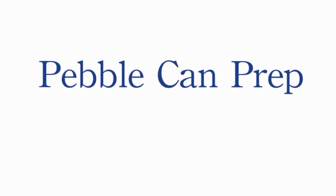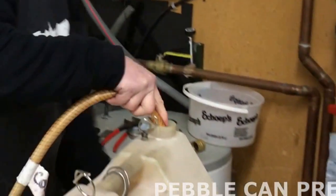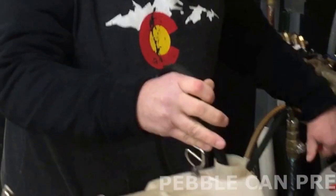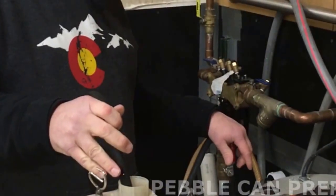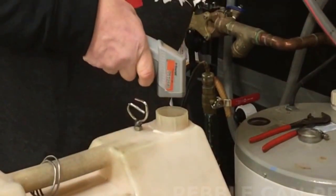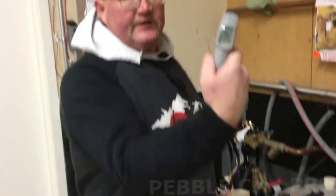Pebbling between your games or before your games is pretty simple. We're looking for between 90 and 100 degrees — closer to 100 is better. You'll mix the water, start with a little bit of cold, make sure you have enough water to do at least three sheets, so almost a full can. Top it off with hot water, making sure you hang the hoses up and don't let them lay in the sink. Use the infrared temperature gun to shoot the water — I have 95 degrees, so we'll pebble with 95-degree water.